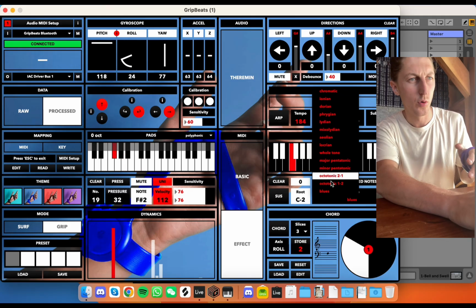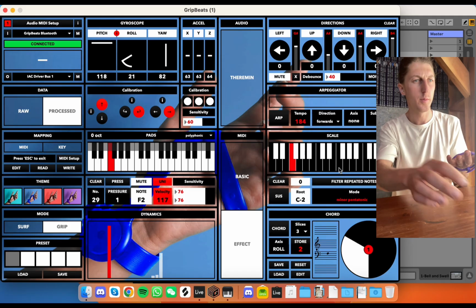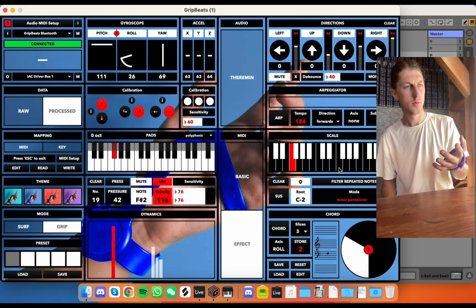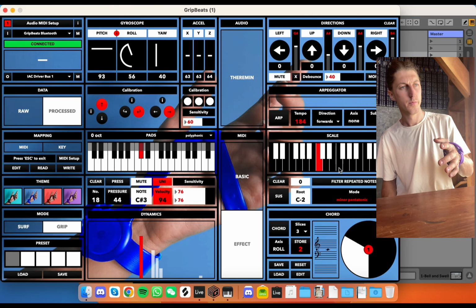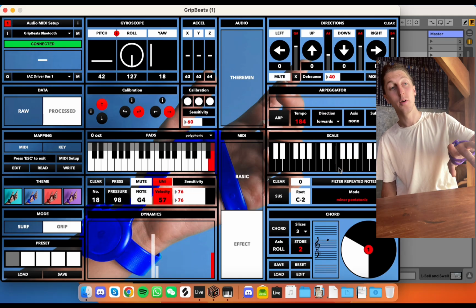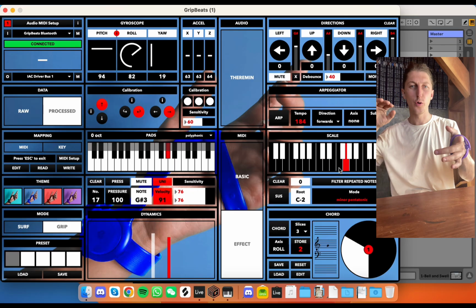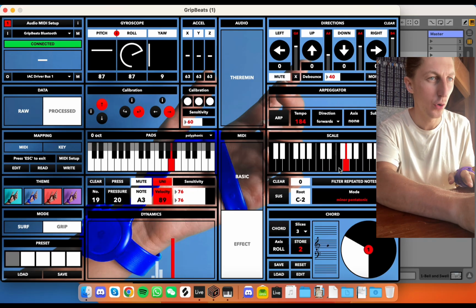Well, that's interesting. That sounds more modal, but there are some interesting ones, like the minor pentatonic. I like the minor pentatonic. See, that's quite nice. You can imagine soloing over some chords there.